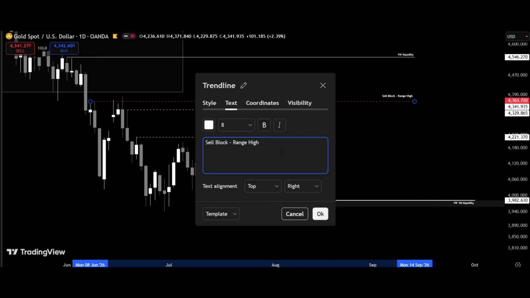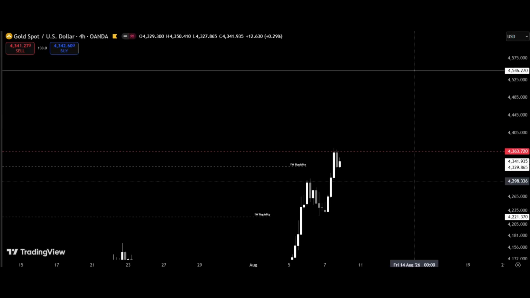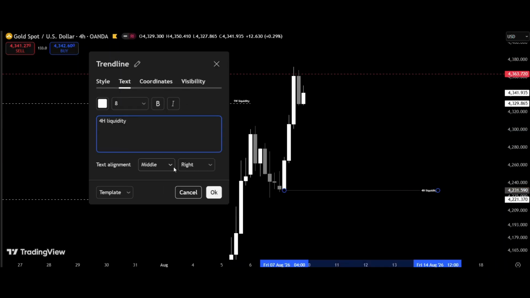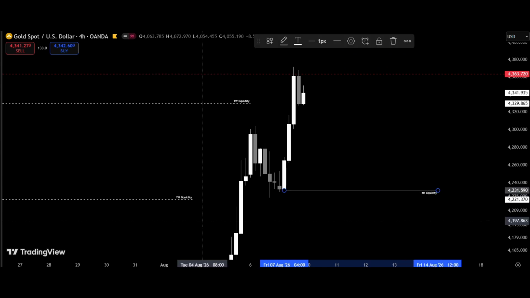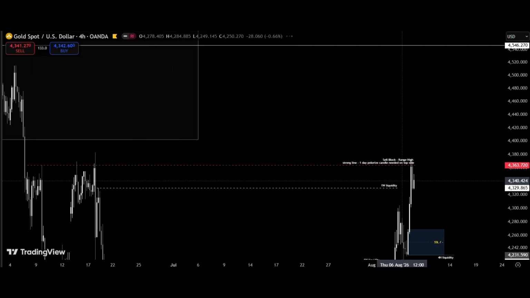Think of a magnet. It first attracts the price toward it. Then, when the price reaches it, it turns around and pushes the price away. In which direction? The answer is hidden in the higher time frame. And this is exactly why we started from the higher time frames and moved downward. You can think of liquidity like the electrical impulse generated by the heart to make it expand, creating the pulse.